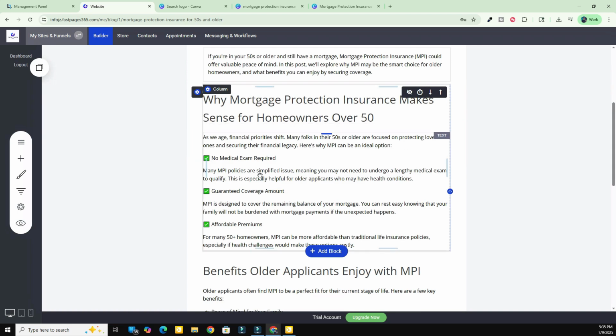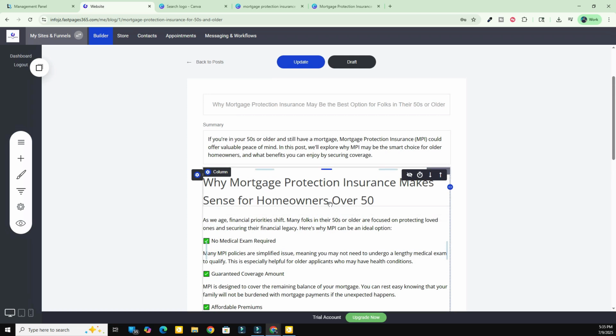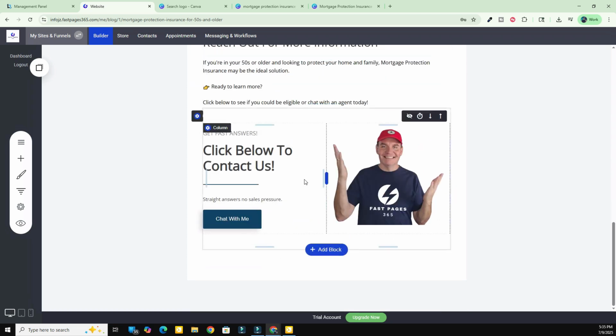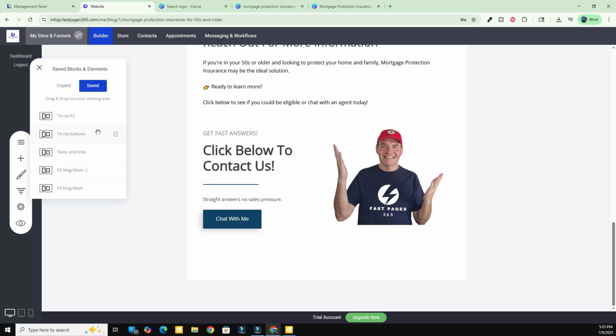Now, I'm not going to go into this too much because I just created a video about how to very quickly turn this into an HTML block. Just know that you can also create really cool blocks like this. So you can have that image and chat with me kind of thing that opens up your pop-up if you want to. And then once you get your block all set up, you can copy it and then save it. And then you've got your really cool image setup.